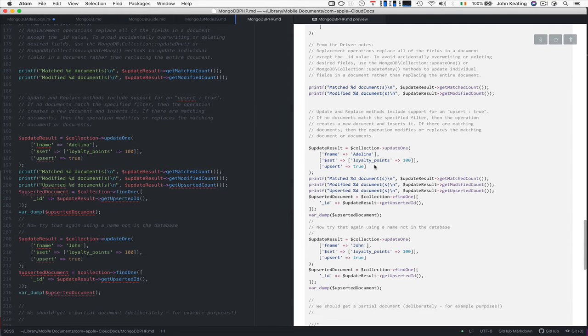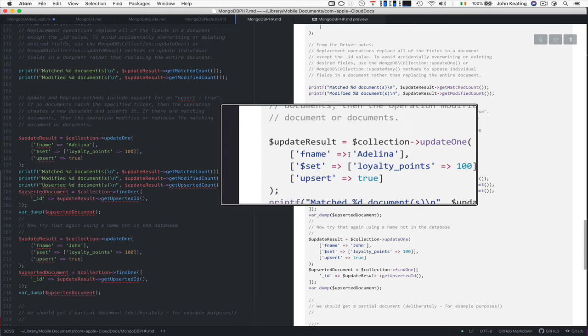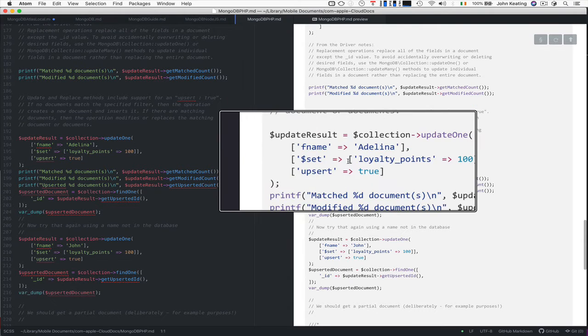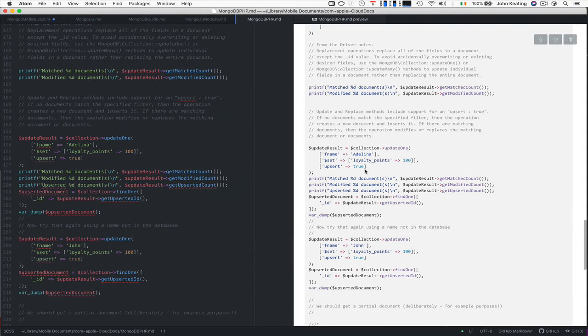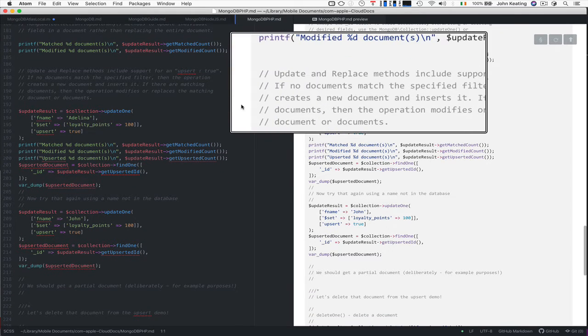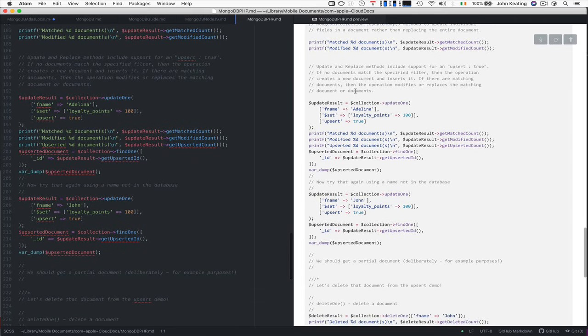And what happens with this upsert, you'll see this of course as well, is that if you look at the docs, what this does is it tells us that with upserting, if somebody matches, okay, so if I have a search and we find a match between first name and Alina, it just updates that record. If it doesn't find a match, it just creates a record anyway. And this is what upsert true is. So you can look at that if you look at some details on creating details. So I have notes on it here for update and replace methods using upsert.